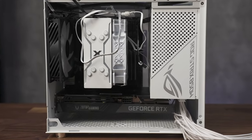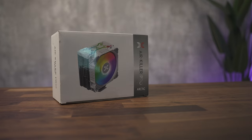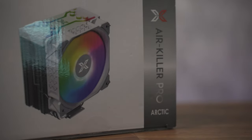With the G200, the GPU is mounted directly to the motherboard, and in this configuration, it gives a CPU cooler clearance of 160 millimeters. Now this gives us the opportunity to put in a full-size tower cooler like this one, the Air Killer. Good airflow is not what comes to mind when I think of Air Killer. Well, we will see how it performs.